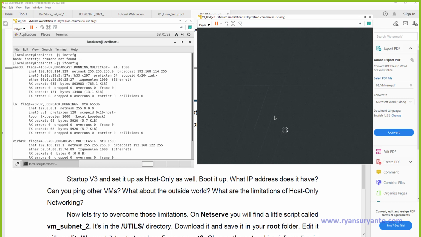So once you start running multiple virtual machines, maybe the speed is a bit slower.